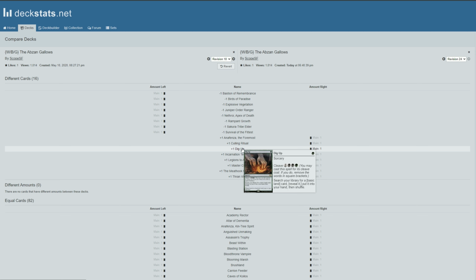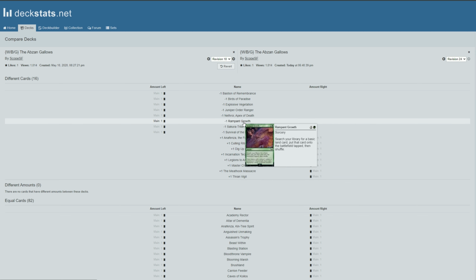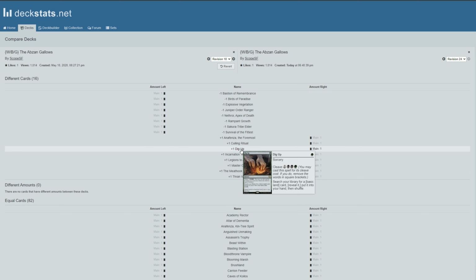Dig Up is massive because it is literally the same thing as Rampant Growth, except it costs 1 less mana if I'm using it as a Rampant Growth effect. If I have extra mana later in the game, I can straight use it as a tutor spell that doesn't really have any restrictions. Like, I don't have to sacrifice a creature as if it was Diabolic Intent. I don't have to lose 2 life as if it were a Vampiric Tutor. So, Dig Up is just a straight upgrade of Rampant Growth. So, of course, that's why I'm adding that.